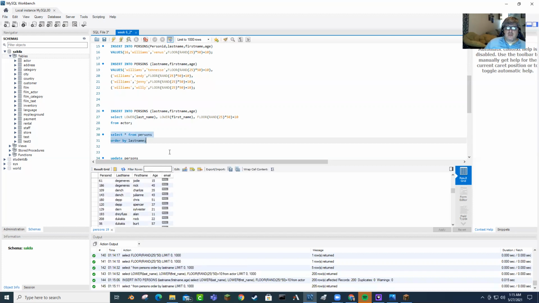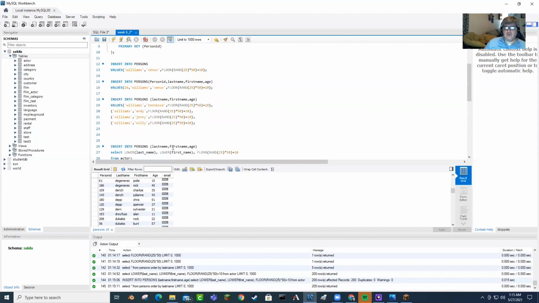So when you're doing insert queries, you can either do one value at a time, as long as your columns match the columns they're supposed to go into. Again, always do this. It might seem like a waste of time. It might seem like too much work, but trust me, this is the way you want to do it because it'll make your life a lot easier as a coder.